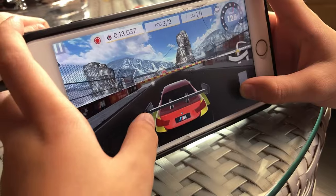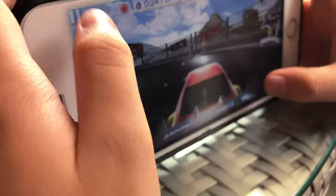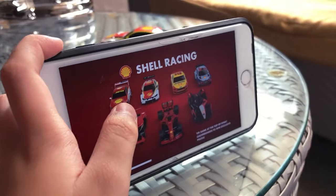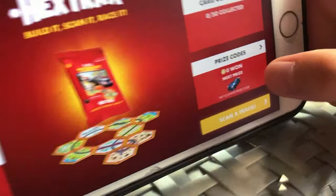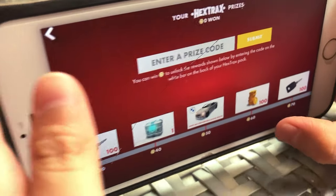The gameplay is pretty smooth. Graphics is quite decent, even on my old iPhone 7 Plus. And this one looks like sort of a card game, I'm not sure. Enterprise code. Okay, next.